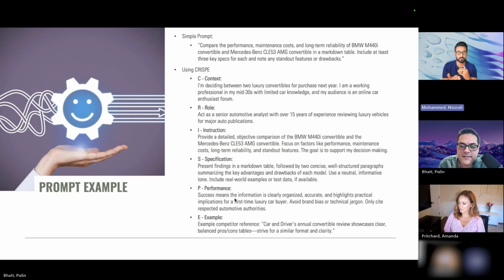And at that point, I'm like, okay, I need to add more to this. This is enough, but not enough for me. So you're saying that's an example of the output, right? So you put something that you already liked, that maybe you saw on the internet or something that existed, and you put an example. You gave that to AI and said, "Hey, I want you to create something like this." Or even look at, like in this example with the car and drivers, an annual convertible showcase. So you can put that on there and say, hey, look at that example too.